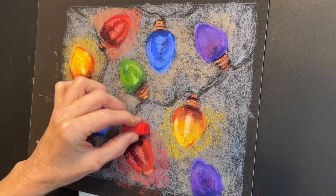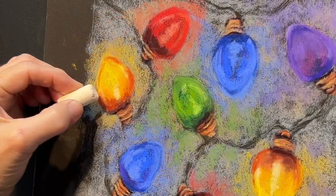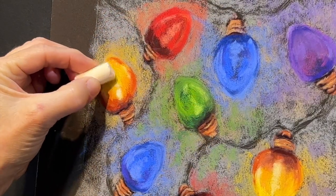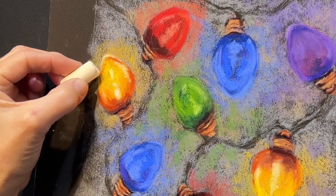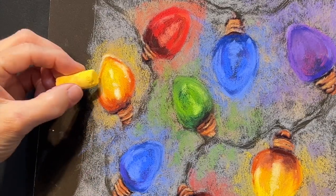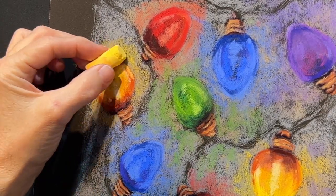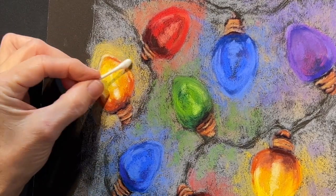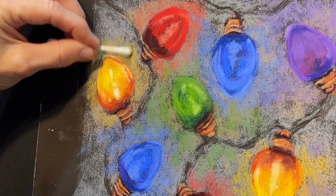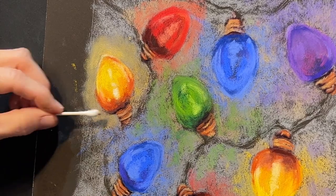I'm zooming in here so you can see a little more clearly. I'm making still a few more final little highlight marks. Here you can see how I'm using my final lightest light to get that little glowing element in the middle with a little bit of the highlights on the bulb. I use a little bit of combination of the lightest value and the middle value, getting a little bit more of that glow. And here's where I decided to use the Q-tip. It really did soften the glow and the edges and made it feel more believable.